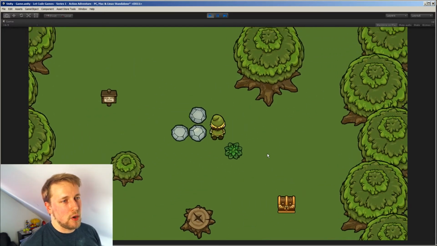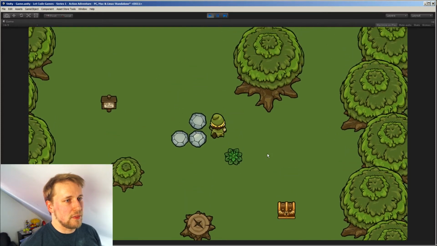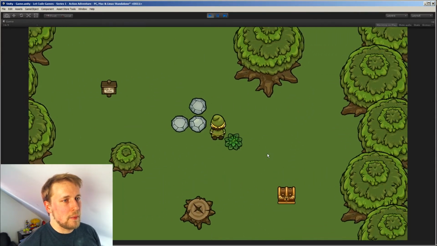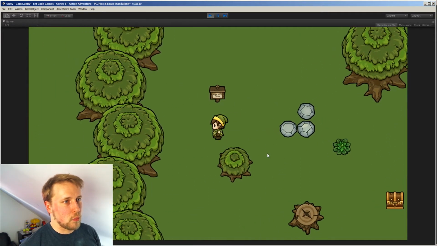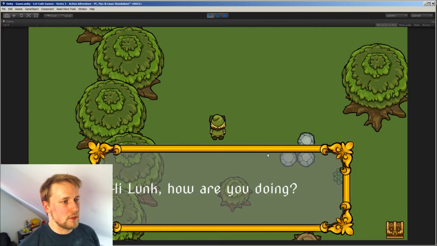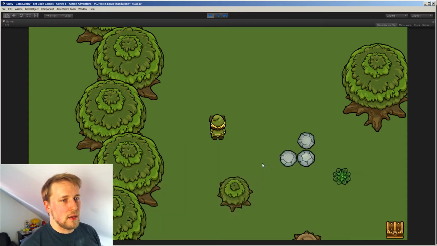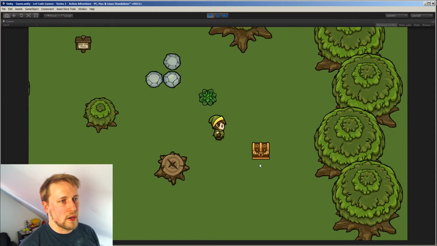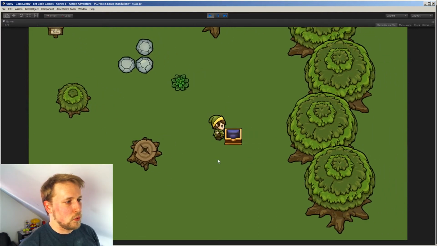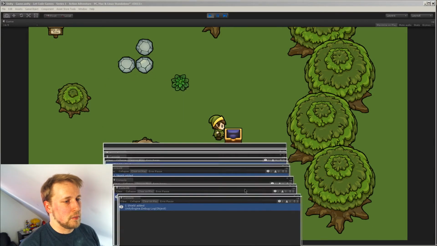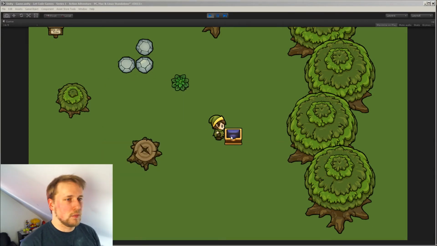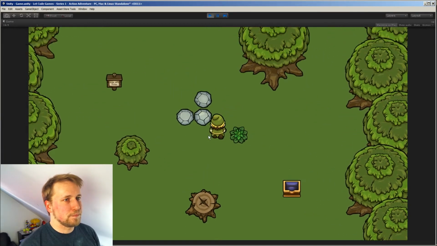First of all, obviously we can walk already. We did that in week 1 and 2, and last week we added interactions with objects. So now we can walk up to the sign, for example, and read the sign, and we can walk up to the chest, and we're getting something, but we're not seeing that we're getting anything yet. The console is telling us that a shield was added to our inventory, but we don't see it yet. So that's something we can work on today.